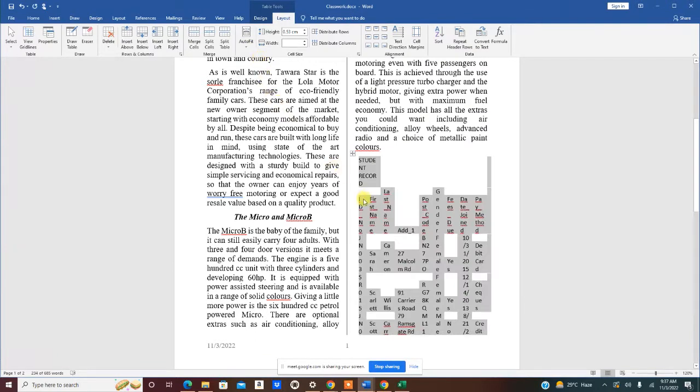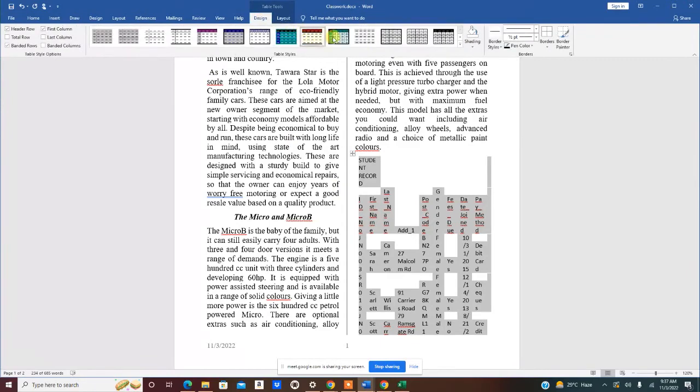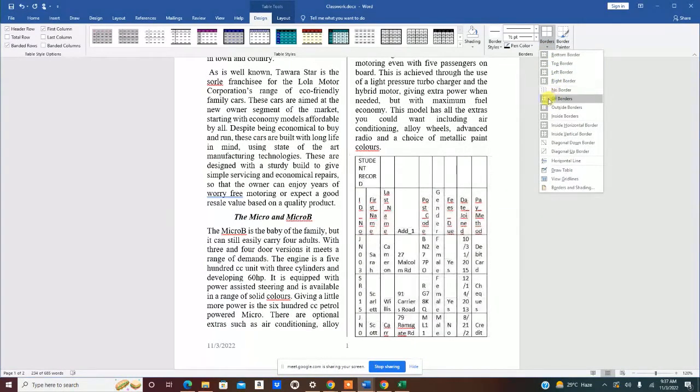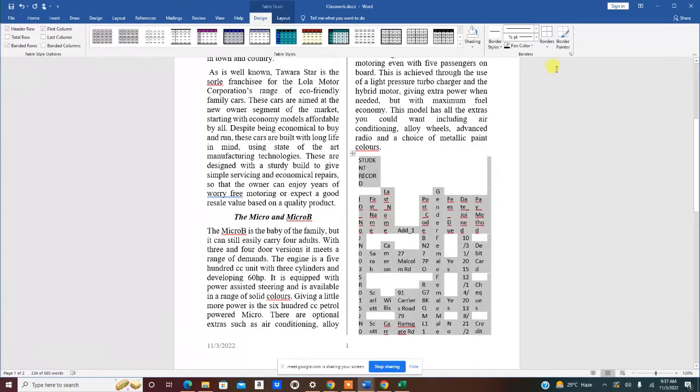So what this will do is fit the entire table within my column margins. Okay, now the next thing I want to do is see the entire structure of this table. So I'll come to the design section and then make my borders visible by clicking borders and all borders.